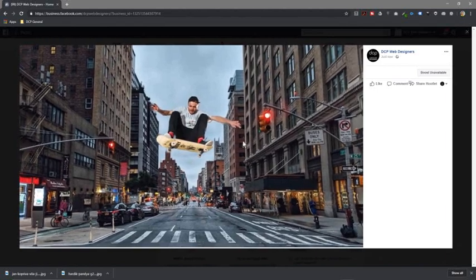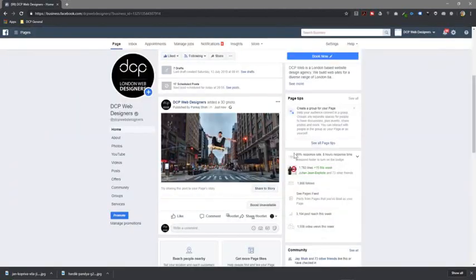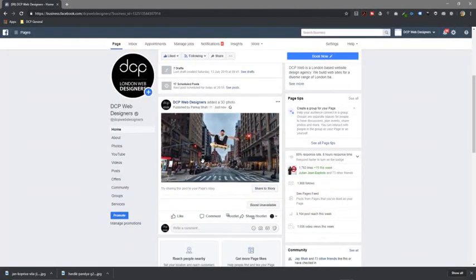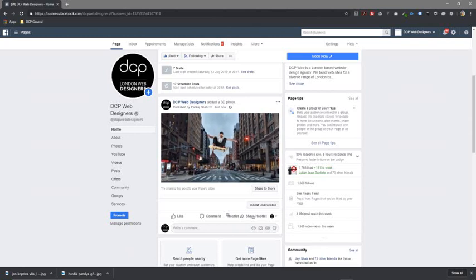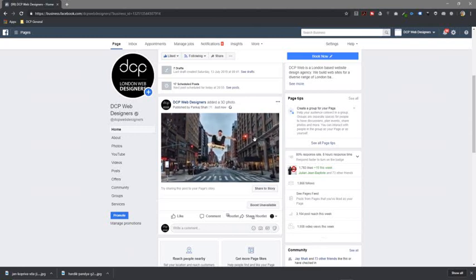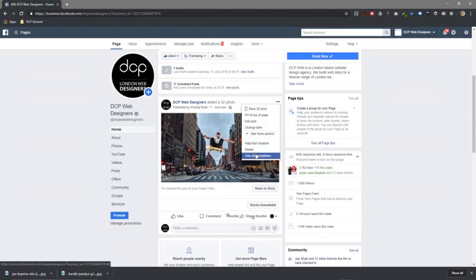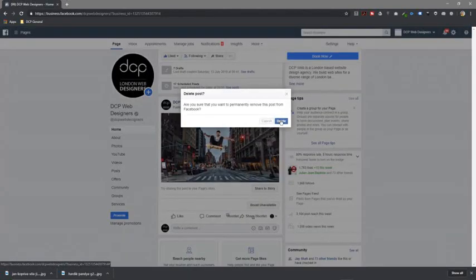So you can go and experiment with that now and create your own 3D photos. You can use any sort of images. Could be images from your work function, could be a birthday party, could be something personal, could be something business related, or it could just be you being creative, right? So I really don't want to leave this post here because it doesn't have any real meaning to it, so I'm going to delete that for now.